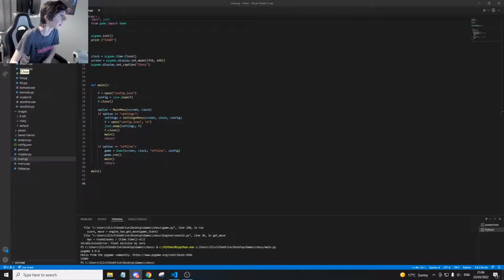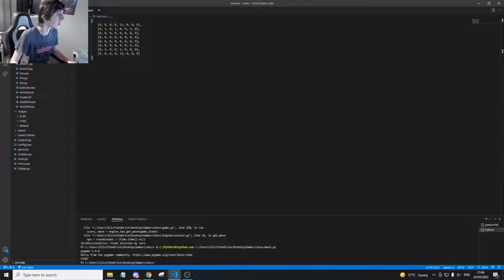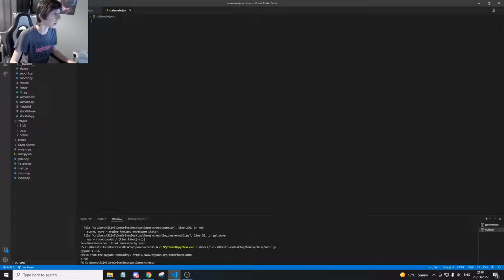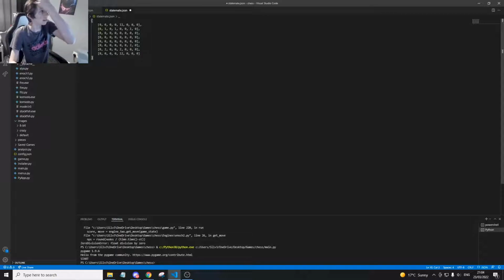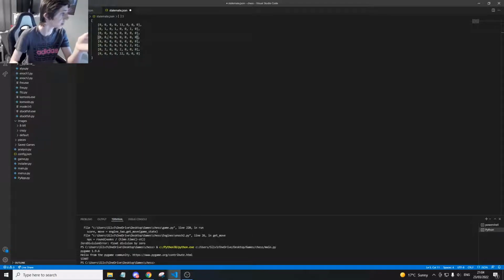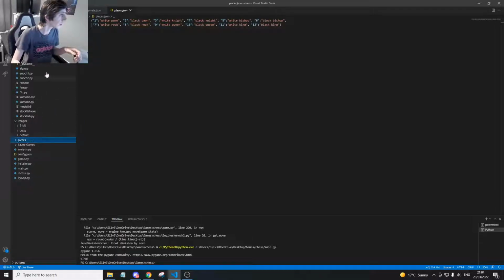That's two tests in one, I guess. So if I create a new stalemate.json, we can just copy in the basic format of that. So this is just an 8x8 2D array. 0 represents a blank square, and then 1, 2, 3, 4, 5, all the way up to 12 represents the pieces. So I'm now thinking I should be able to just, that's fine. Yeah, check. So white is the odd numbers.